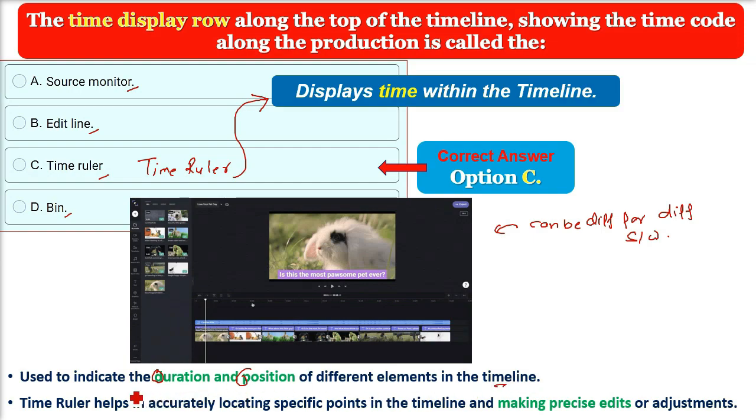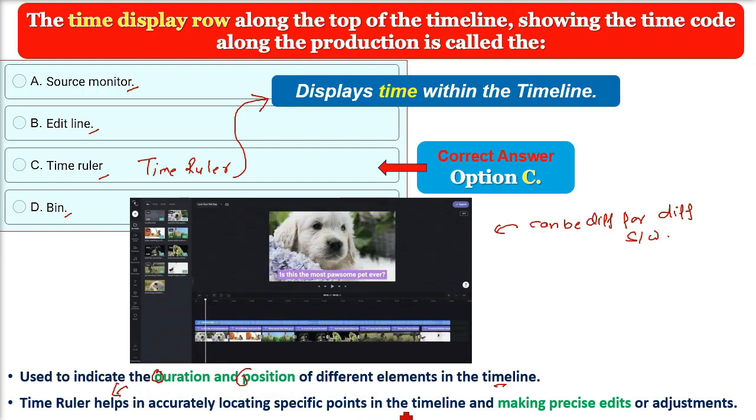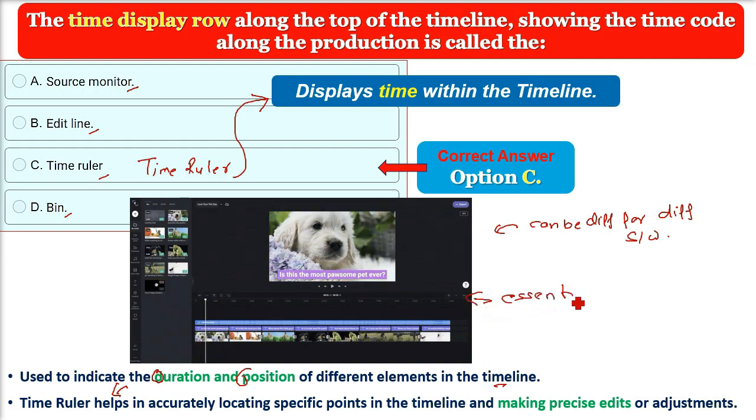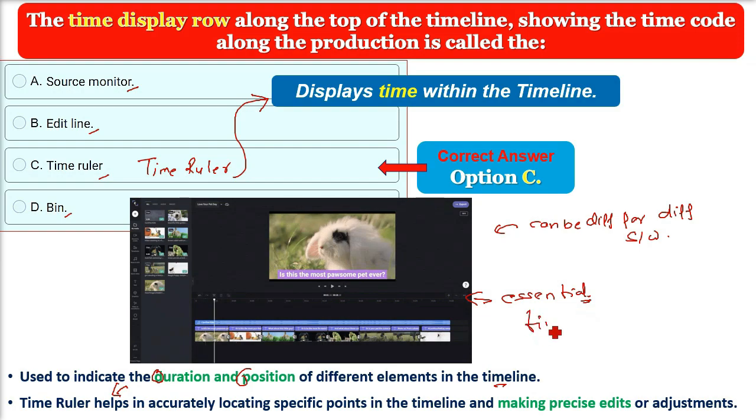Time ruler helps in accurately locating specific points in the timeline and making precise edits or adjustments. So this time ruler is an essential tool for managing and organizing the timing of various elements in a production.